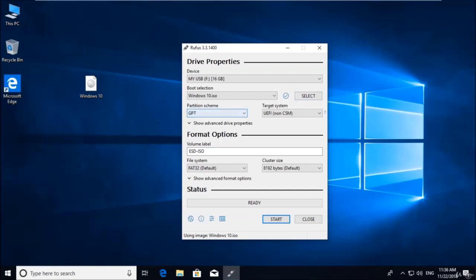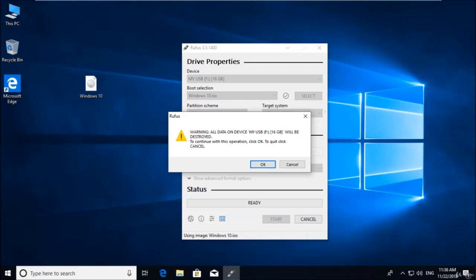Okay, we can now press Start. This is a warning message asking about clearing all information on my USB.